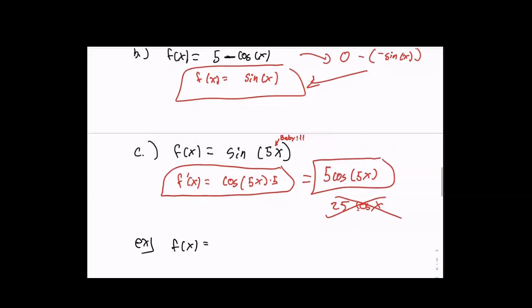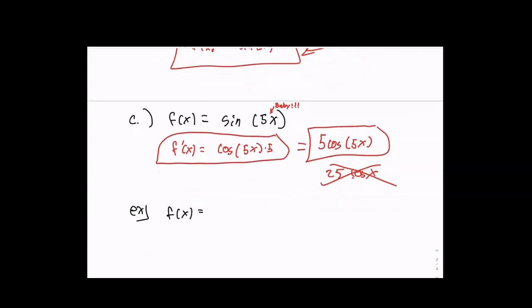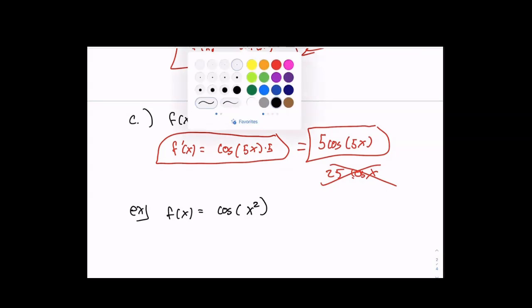F of x. Now, I want everybody in here to try to write down the answer, and if it's wrong, cross it off, but write it down. If you're not attempting this next one on your own paper, it's not going to be beneficial. The next one is cosine of x squared. Please write down what you believe the answer to be. We'll give it just about 30 seconds, and then we're going to go in, but please write down what the derivative is.